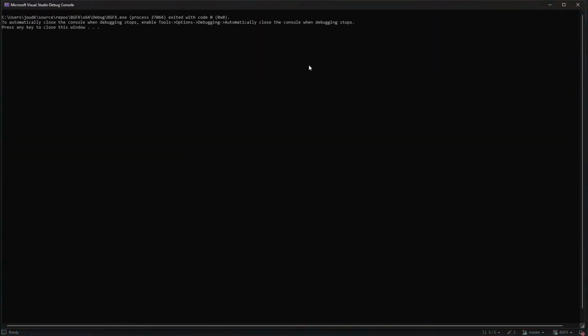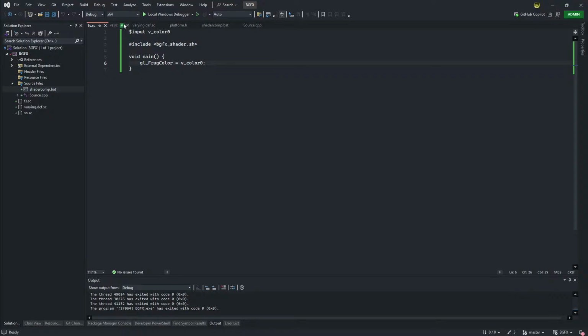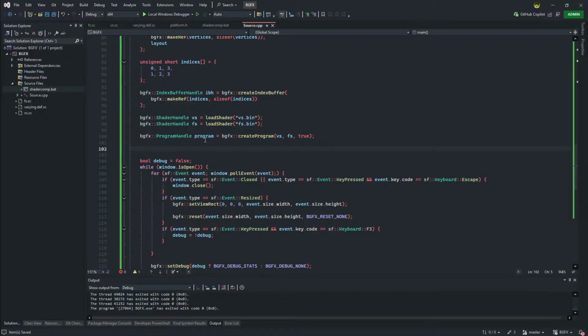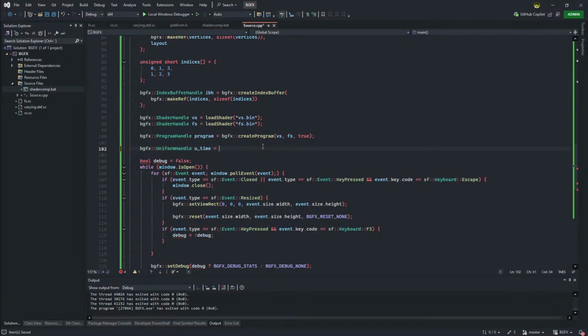Cool. All right. It's time to mess with shaders. So I'm gonna introduce uniforms. So uniform is basically something that we just pass values from the CPU side to the GPU side. So we're gonna say BGFX uniform handle u time, pass just time.